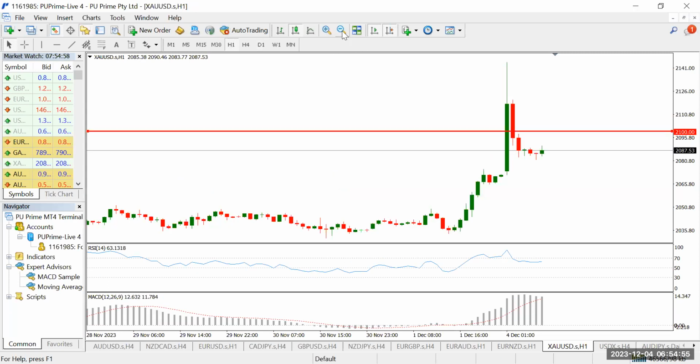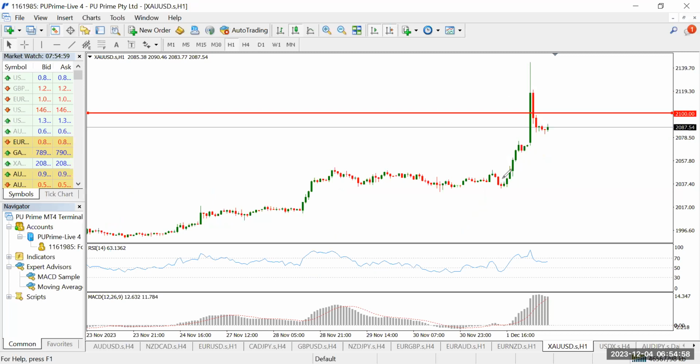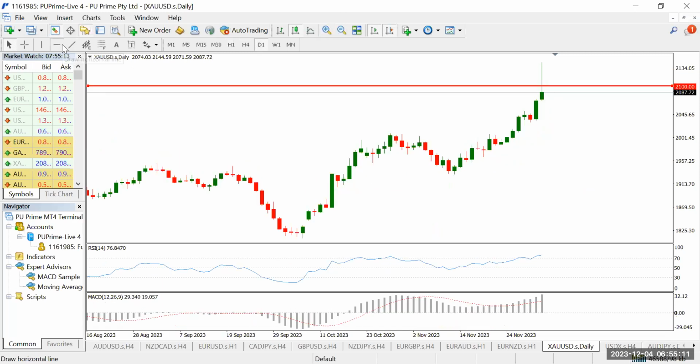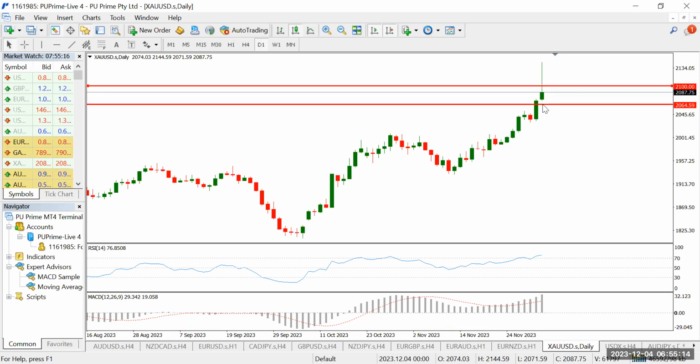If you flip down to the 1-hour time frame, possibly price might form a shoulder, a head, a second shoulder and drop. That's a possibility. Or better still, we can look for entry using a sell stop pending order some pips below the low of the candle, and that can be our entry point. So we have a bearish bias on gold for today and possibly for this week, all things being equal, if price is able to reverse on that rejection candle.